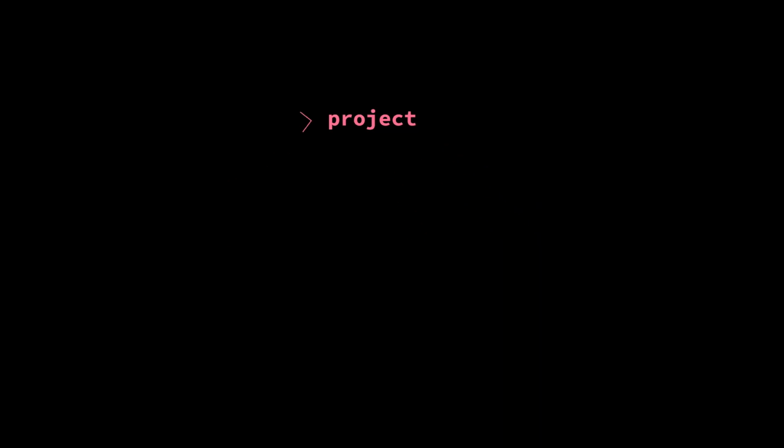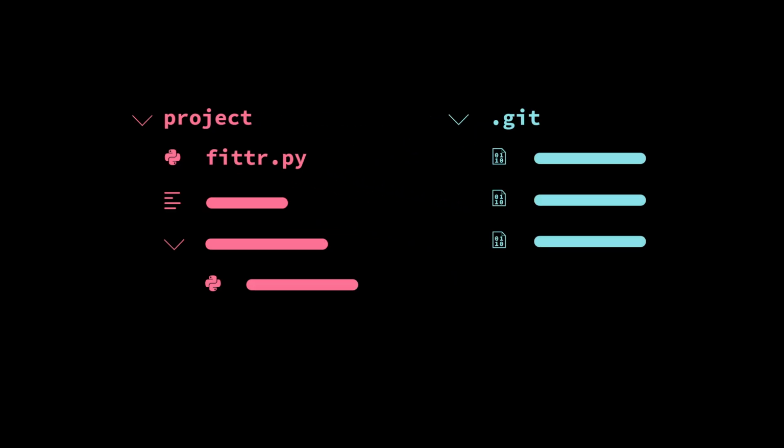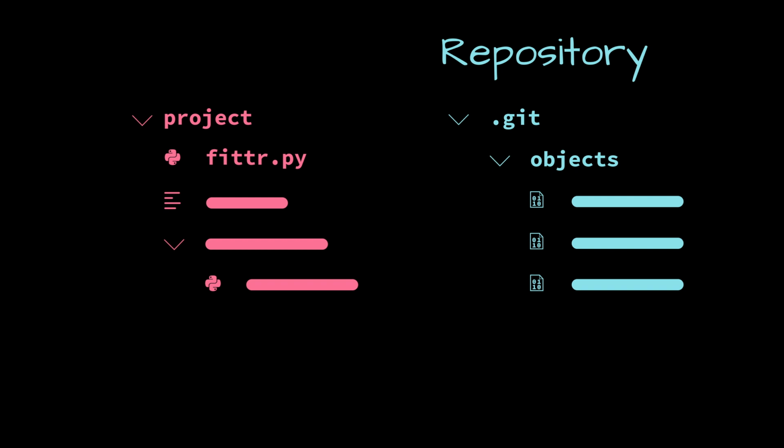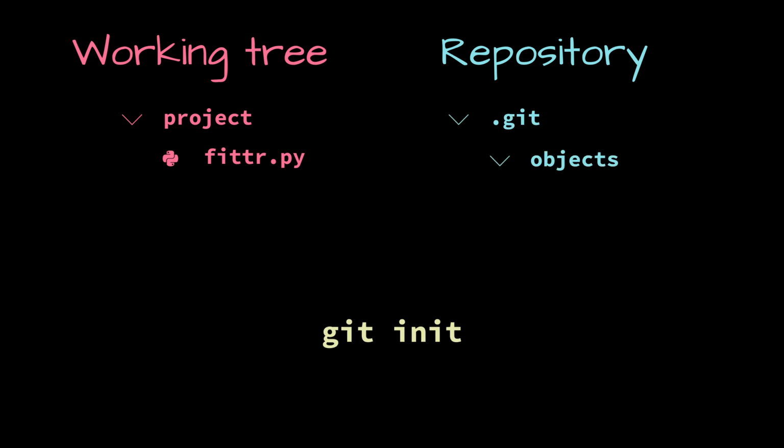It is a directory containing your project files and a .git directory. And this is the repository. And the files that are checked out in your project are the working tree. Let's say that we are starting a project from scratch with a single file, and we initialize it with a git init, and the repository is initially empty. Then we do git add. What happens then? Well, here's the cool part.